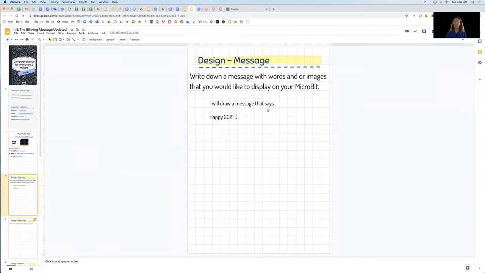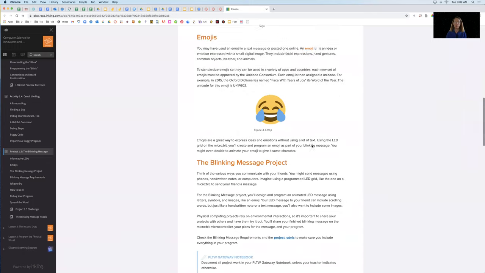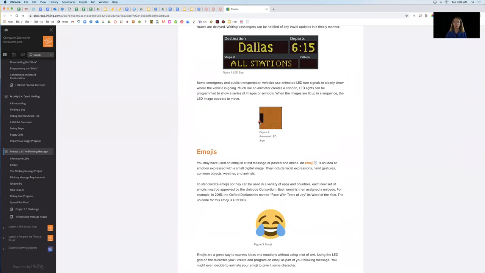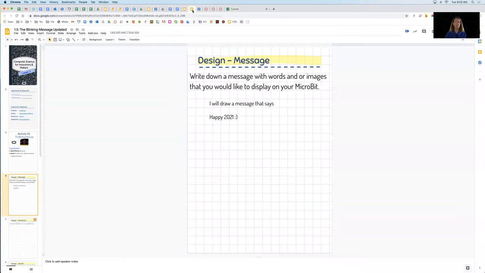And you'll say, what is the image that you want to show? You could say something like, I wanted to show happy 2021. But remember that you want it to flash or scroll or display. So in this situation, this message is actually scrolling across the screen. So you would have to program it column by column as the image scrolls past on the screen. That one's a little more complicated, but whatever it is you would like to make the message do. So for example, I would say, happy 2021 with a smiley emoji.